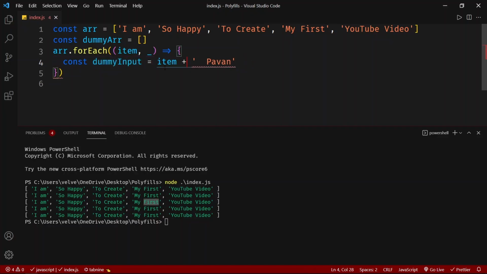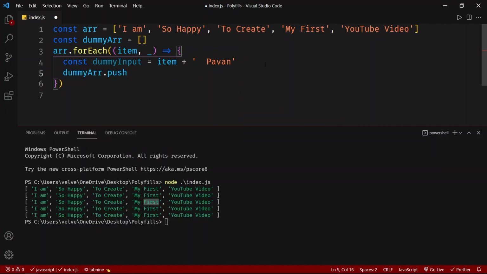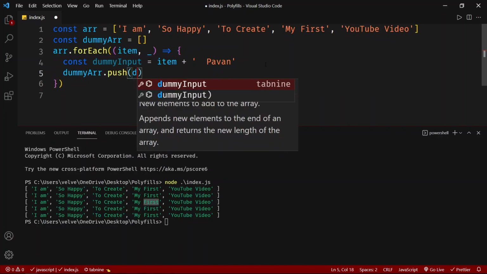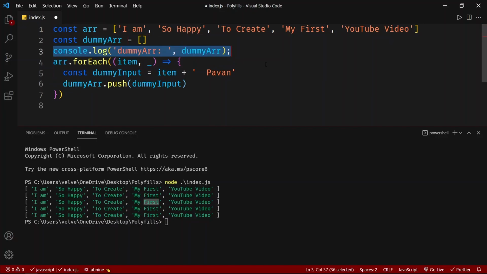So what I'm doing is I'm taking the element and adding my name to it. For every item it runs, I'm just pushing it to the dummy array with dummyArray.push.